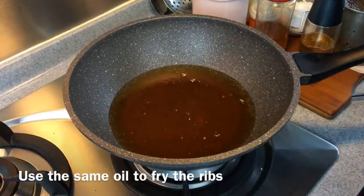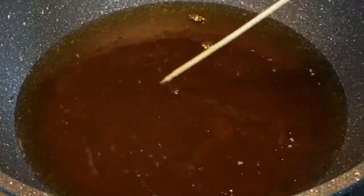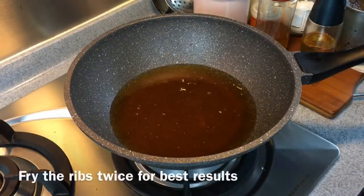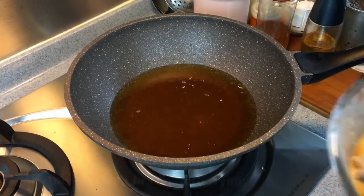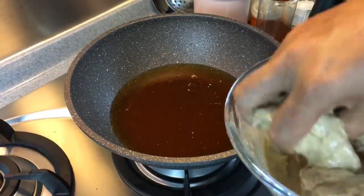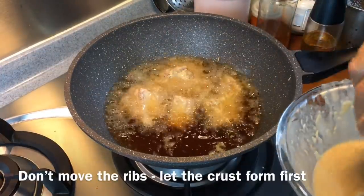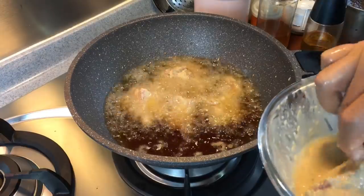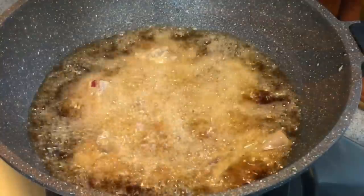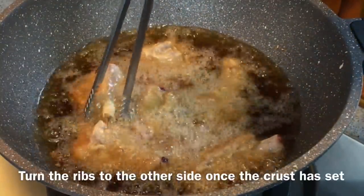Now we're going to deep fry our ribs. Make sure that the oil is hot enough. If you see bubbles rising up from the bamboo skewer, that means the oil is hot enough. I'm using medium heat over here, and I'll be doing a double fry on this. Make sure you actually mix it up well before you put the ribs in. When you put the ribs in, don't move them. Let the coating stay on the rib by not moving the ribs around when you put them in. Once the coating has firmed up, we'll turn it to the other side.